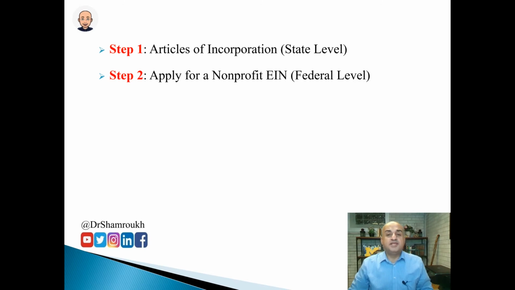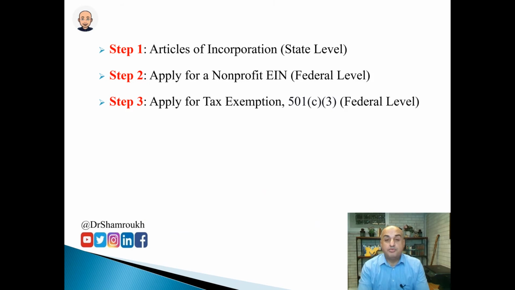After you get approved by the state, which usually takes about a few days, you will be able to apply for a nonprofit employer identification number. This is a tax ID for the nonprofit organization, which will take approximately 10 minutes to do. Still, it does not exempt your organization from taxes yet, because to become exempt from taxes, there are different requirements that I will be discussing in the next slide. And there are no government fees for this step.